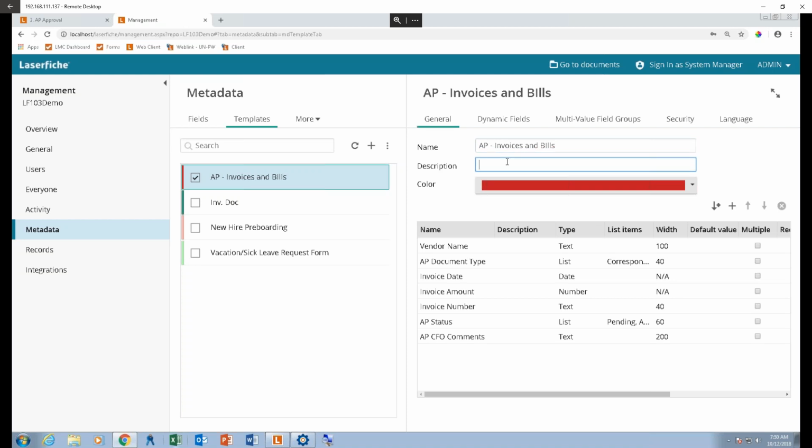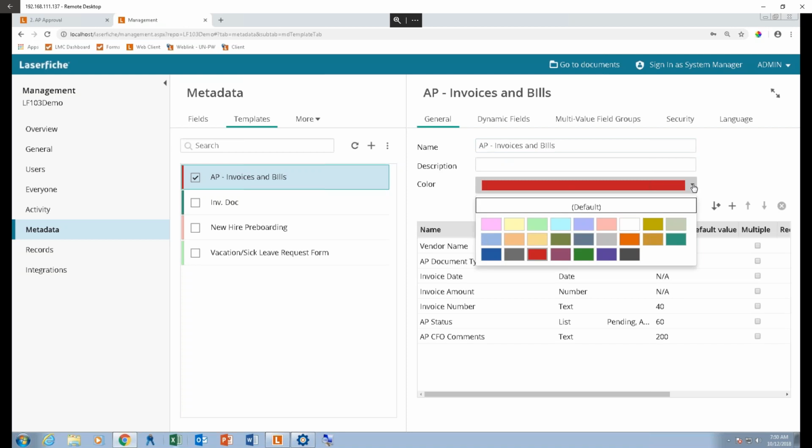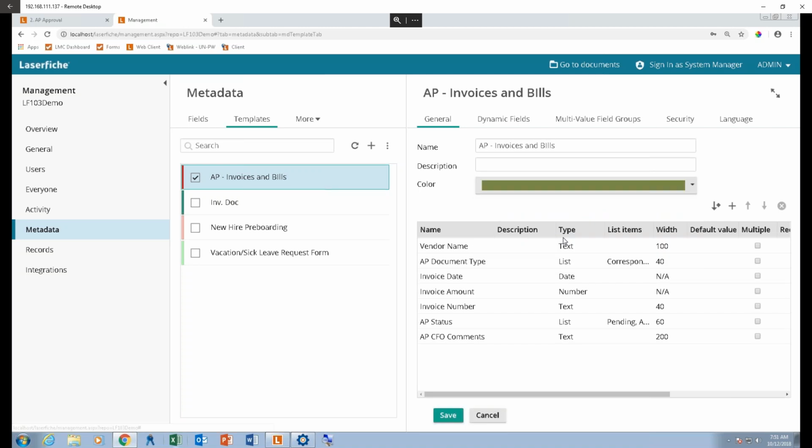If you use descriptions, feel free to do that as well. And then you can choose a color for your documents that are going to have this template. So within the Laserfiche client, anytime you scan documents and apply a template, if you've chosen a color, the icons turn that color. So we can choose any color we like.